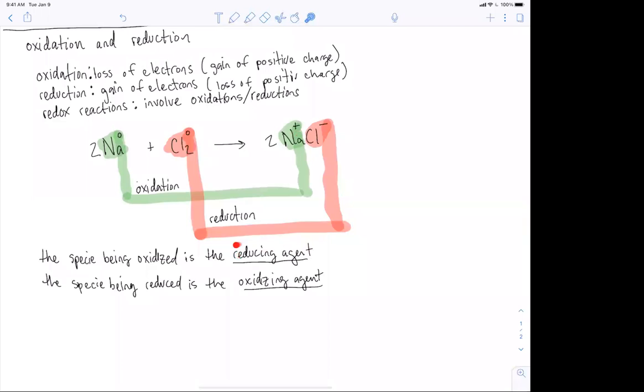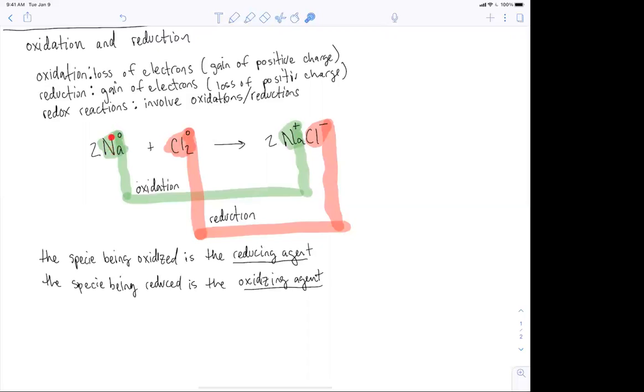The reason that we use this language is because if you think about the chlorine in isolation and you're saying, okay, I want to reduce chlorine, I want to perform this reaction where I reduce this, I need something that can do that for me because, as I stated earlier, you can't just pull electrons out of thin air. They have to come from somewhere. And so the sodium is where the electron comes from. So it's the agent that does the reduction. If you take chlorine and you want to reduce it, you can put sodium into the flask with it and it will reduce it.